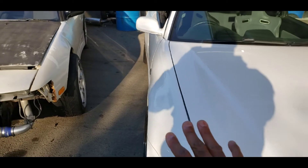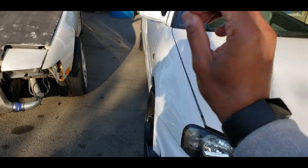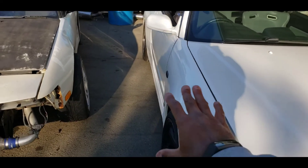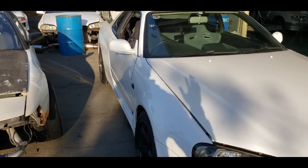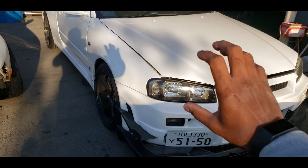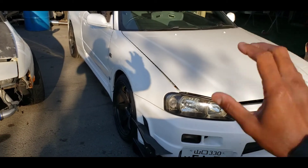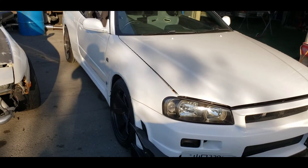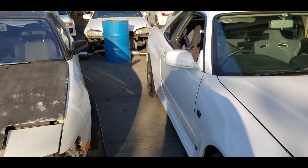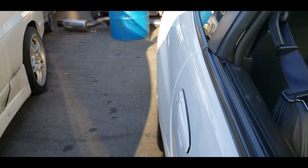That's why on my car we're going with the wider Z-Tune style fenders. I could get the OEM metal fenders, but I just like the aggressive look of the Z-Tune. I know it sounds cliché, but we're going for as much aggression as we can with the body. If we decide to go wingless, we don't want it to be too understated, so we're going with those Z-Tune fenders. Another difference is the quarter panel here — it's a whole lot wider than on the ERs.